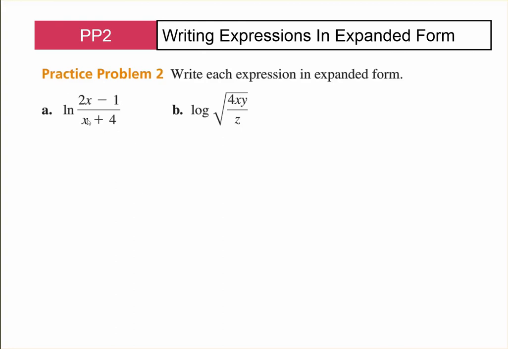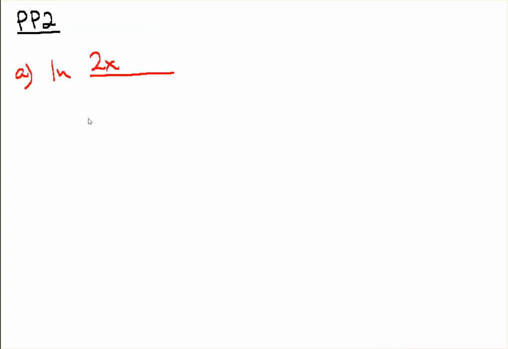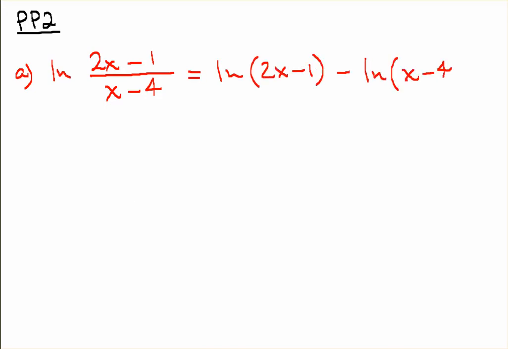So real quick with A, notice there's a quotient here, so in order to undo the quotient we're going to do subtraction. So ln of (2x minus 1). You have to put in those parentheses now because you're grabbing that 2x minus 1 inside that ln. Cool. No exponents to put outside, so we're good to go there.